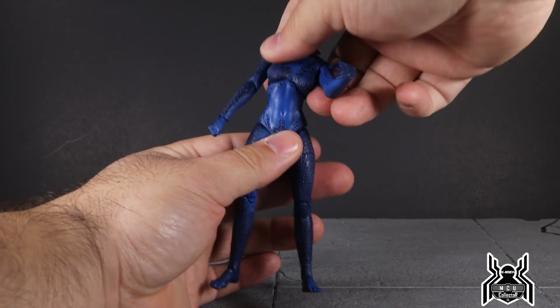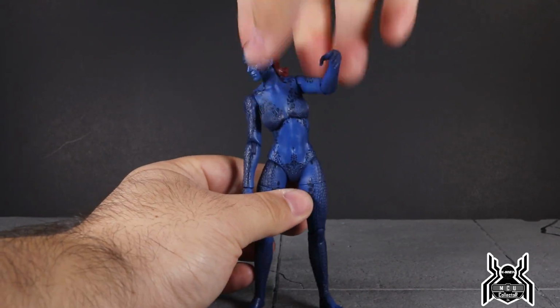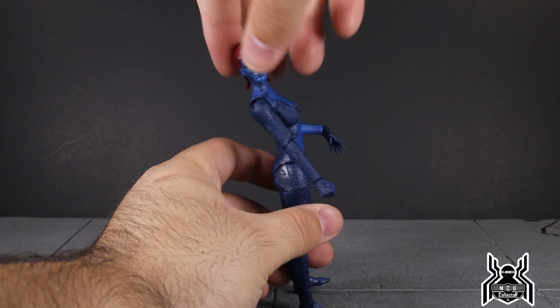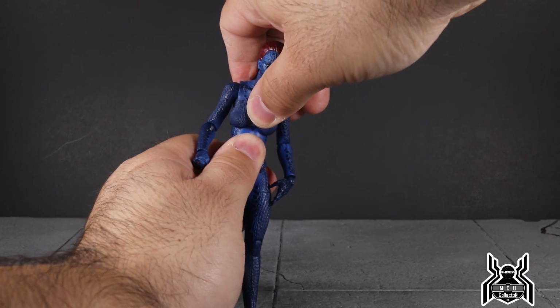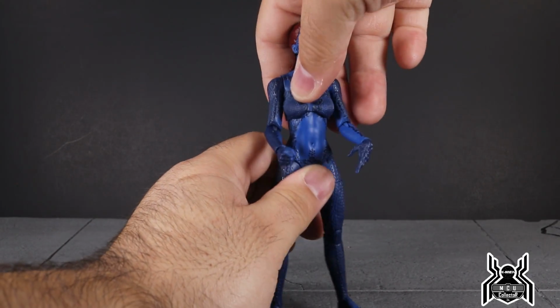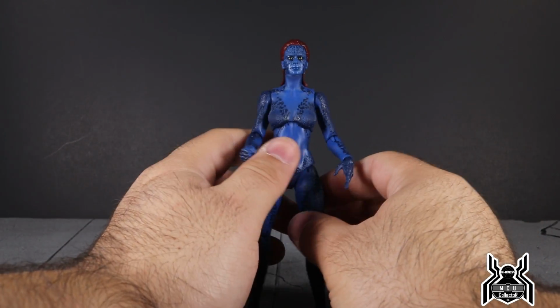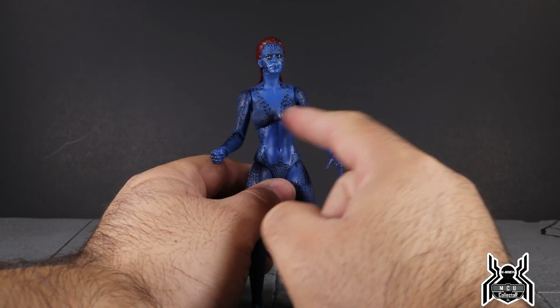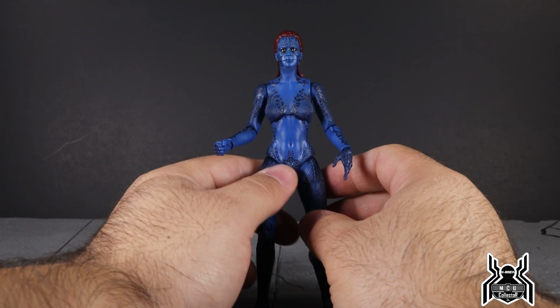She can pivot to the side that much, pivot to the other side that much there. Going back is really not a whole lot. Going forward is not a whole lot. So it's a little unfortunate because she moves around like crazy. She should have great articulation in this diaphragm rocker, and she does not have that.